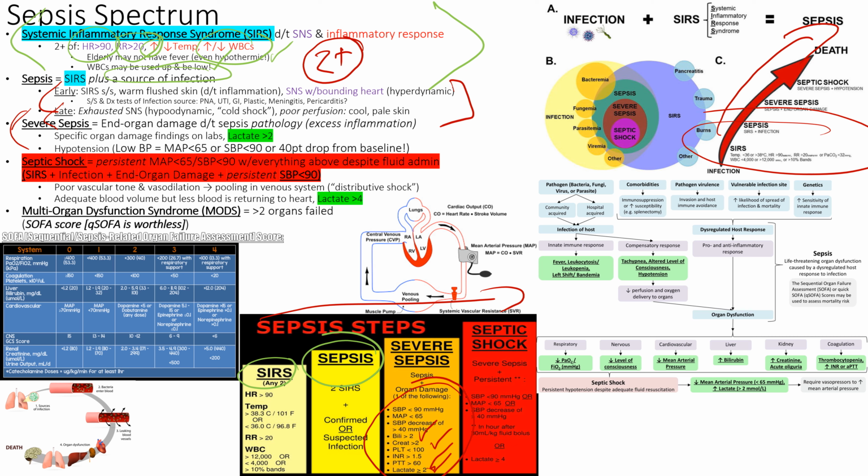How many do you need? One of the following. So you just need one of those things, and congratulations, you have severe sepsis. So severe sepsis is 2 SIRS plus 1 organ dysfunction. Okay, and it's these ones. This is very, very well delineated. Medicare, insurance companies, they all want to know exactly where they're at, make sure we're not overbilling or underbilling. So it's these things.